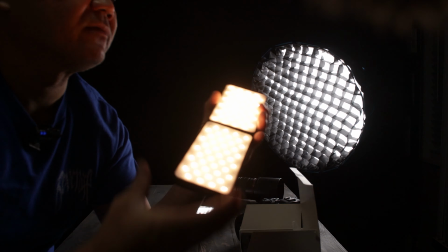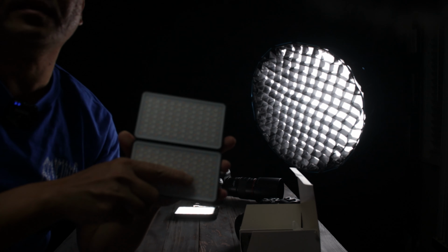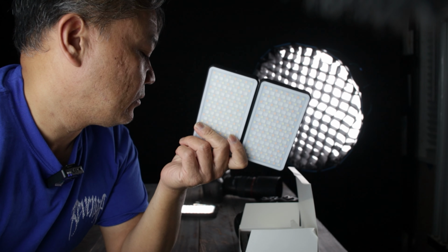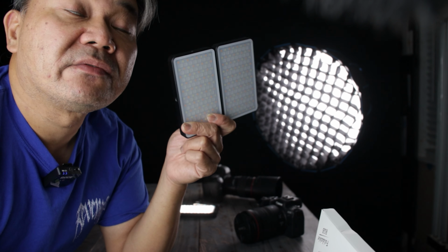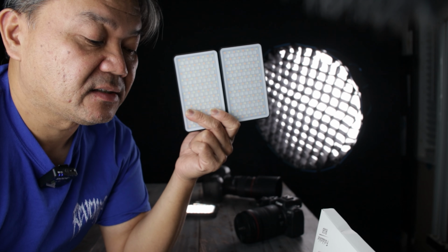Pretty cool stuff. But it's just the mount coming off. But again, this thing, let me turn off this light here. Turn on the other light. So this thing is temperature control. So if you put it on 100 and you run it for a super long time, and there's a temperature gauge on here, and it will turn off if there is overheating. So it does protect itself.